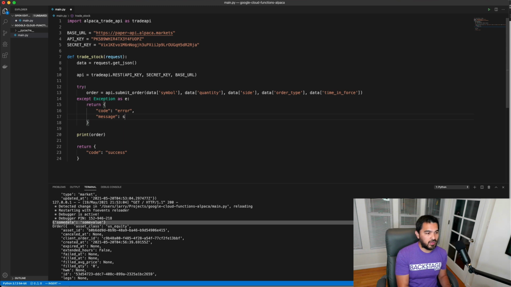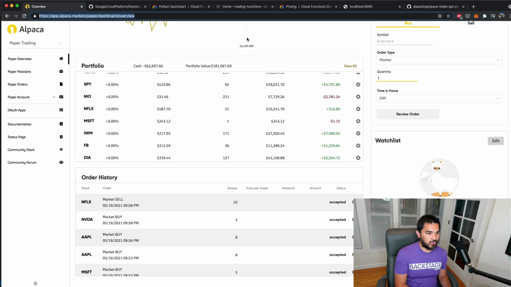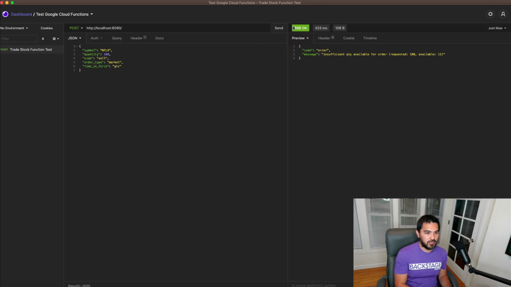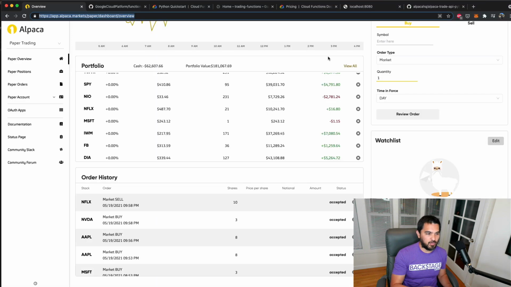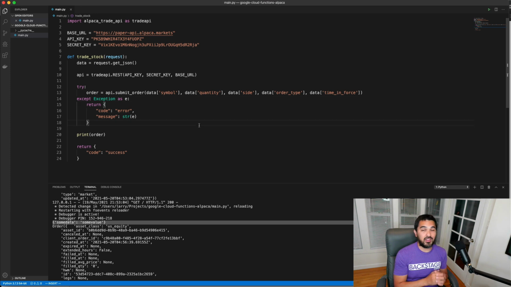So I'm going to convert that exception to a string, and let's see what that does. So I'm going to run that, and I'm going to submit this again. And now you see we have this nice JSON response that says error, insufficient quantity available for order. And now we know what the error message is. And then whatever client we use to call our API, we can format this error message in a nice way for the end user, right? So we'll display it in red or something and display it in a clean way where it's easy for the user to understand what they did wrong.